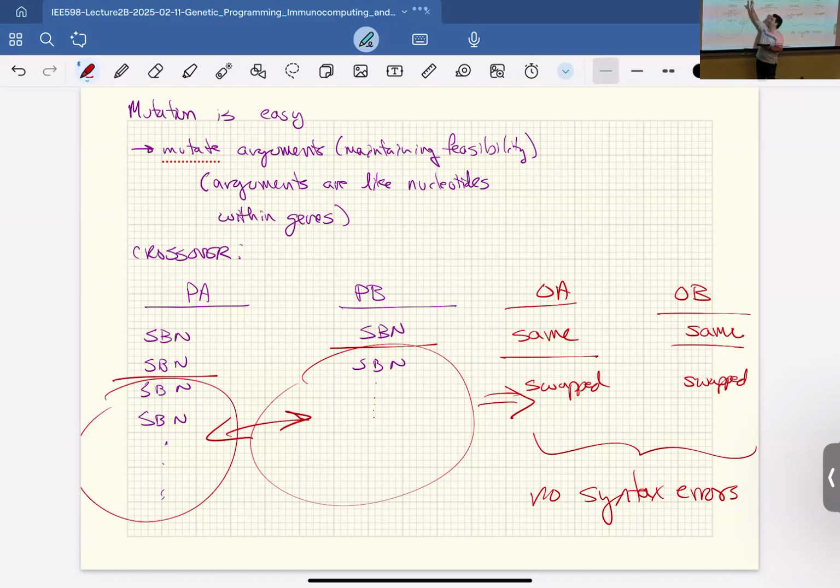You might have more success in different regions. If you have the mutation only strategy, then you've got this line where you're trying to solve all of the problems in one place, and you're hoping for all of the mutations to accumulate in one place that all do the right thing.